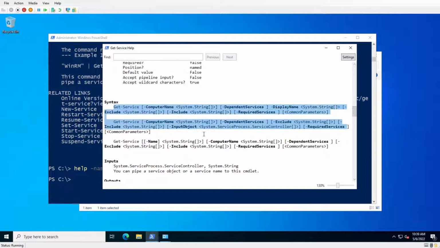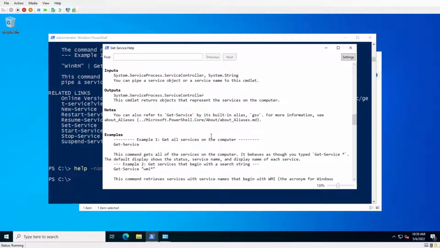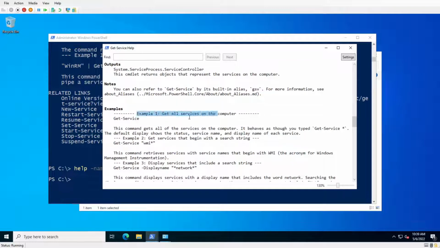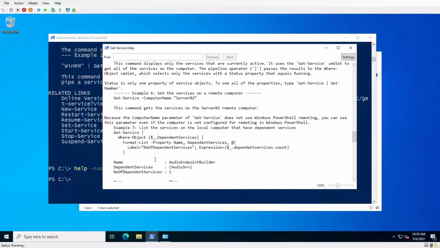We could still see that same syntax block that we were seeing with the default help a moment ago. And then we could see things like input, output, notes, and then finally here, examples. So we could see, for instance, here's a commandlet, what it does. Here's typing something out, here's what it does. So there are a few different examples here.